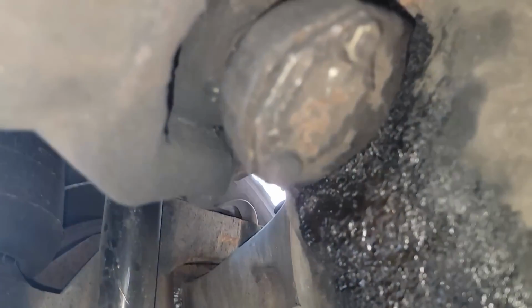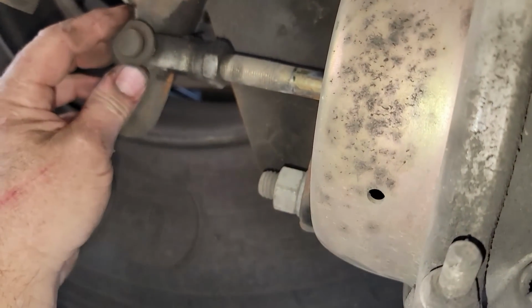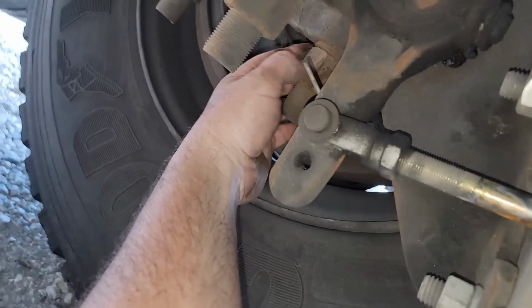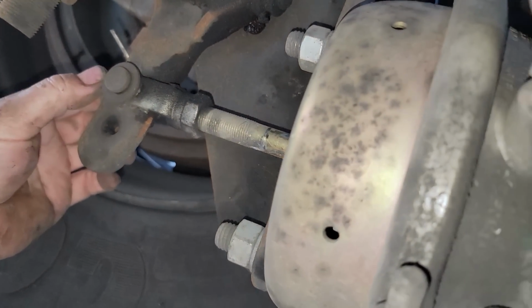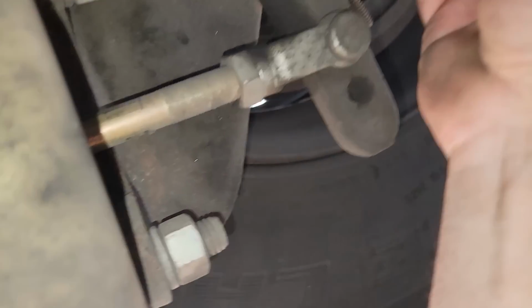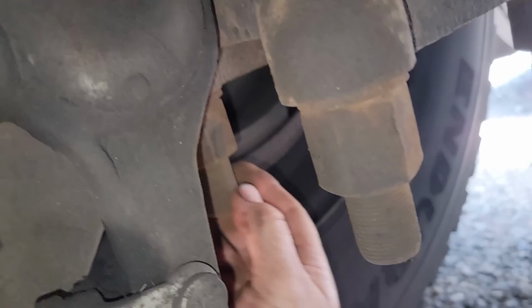Check the airbags, look good. It just got greased. Pins are here. These are tight. Like I said, I just want to give it a good looking over, just to be sure there's no surprises anywhere. And this truck's only been on the road a few months. It's much better to do this not in the sunlight, because you can get a better look at what you got going on here.